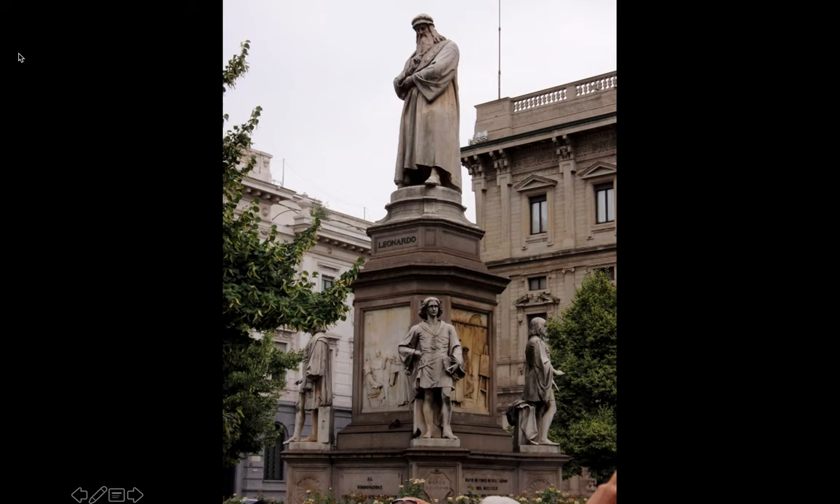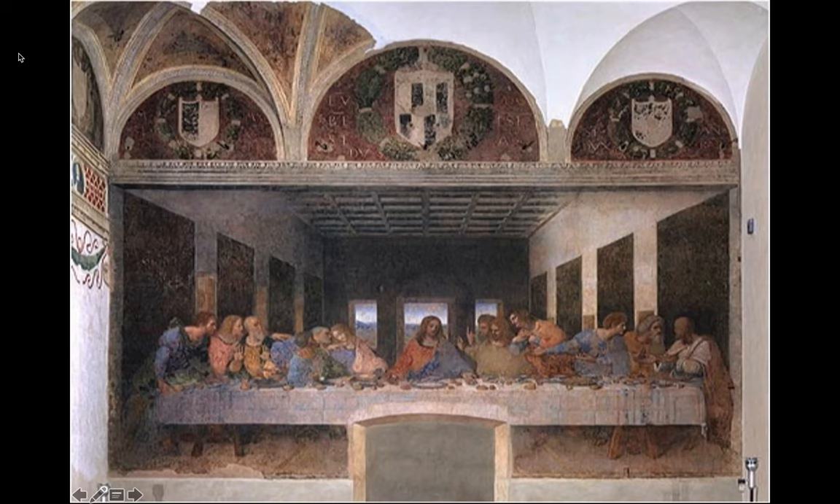At the base are four of his favorite students, which serves as a reminder that he also paid it forward by training new artists. A highlight for any travel to Milan is the Church of Santa Maria della Grazia to see one of da Vinci's greatest works, The Last Supper. There are many symbols and secrets hidden in the scene, such as the calm central figure amid a storm of emotion around him, and also the strange organization of groups of three, which we will look at closer in a minute.